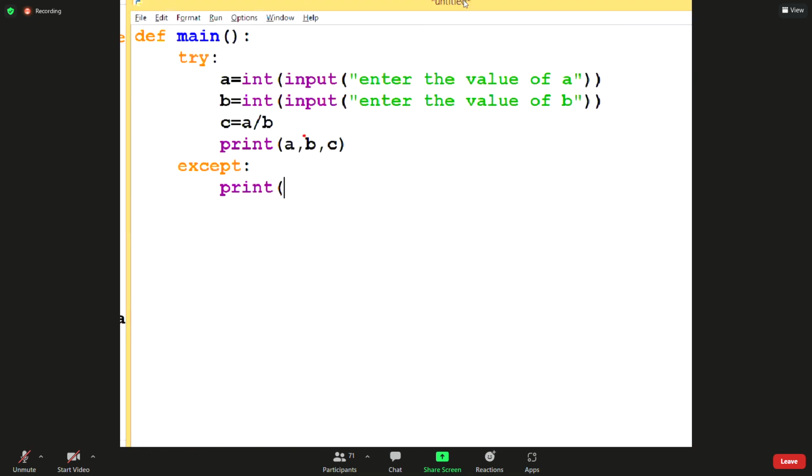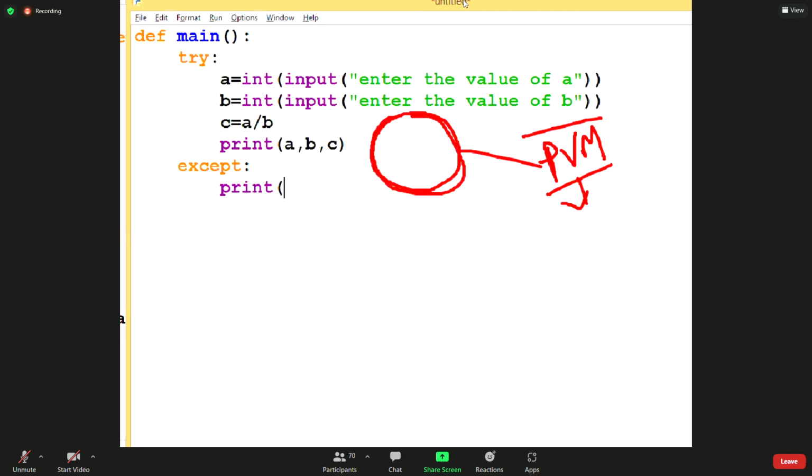I said, whenever there is an error, the function will create an error object. And this error object is given to whom? Python virtual machine. Who is holding this error object? Python virtual machine. And the Python virtual machine is looking for an except block with the appropriate error type. Suppose a value error is there. Then the Python virtual machine looks for an except block of which type? Value error. Is there an except block with value error? No. Then it is handled by the except block with what? Any type. But who is having the address of the exception object? Python virtual machine.